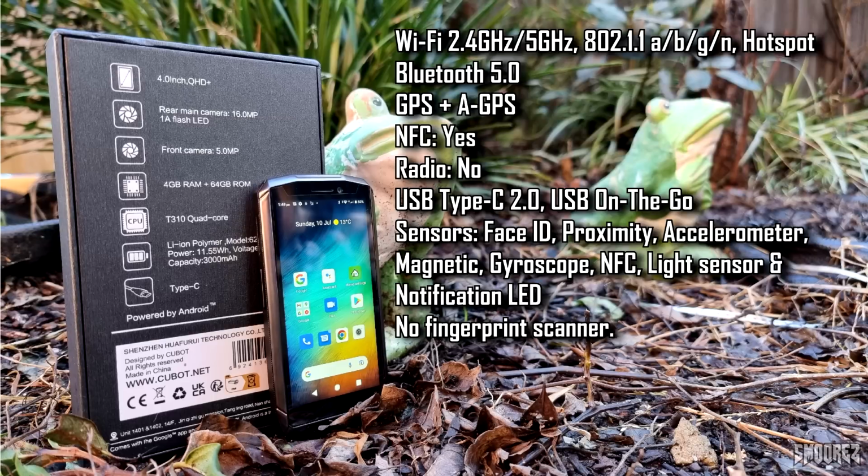Our connectivity options and other features are just Wi-Fi, 2.4GHz and 5GHz, Bluetooth 5.0, GPS, NFC, which is good to see on this little device, USB Type-C running at USB 2.0, and in the sensor department, it does say Face ID, but as I said, there's no secondary camera for that. Proximity sensor, accelerometer, magnetic sensor, gyroscope, NFC, and a light sensor. There is no fingerprint sensor on this phone either. It would have been good to see, but it's just limited to the Face ID or Face Unlock, unfortunately.